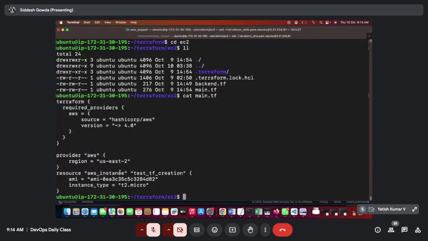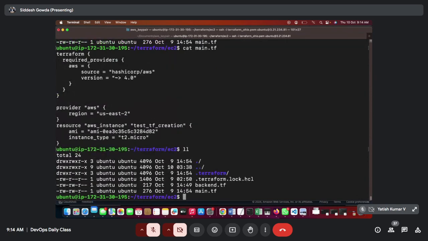This is my main.tf file. In this, I'll be creating an ec2 instance. Okay, and then I have one more file called backend.tf.